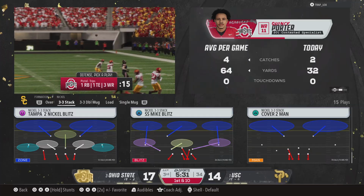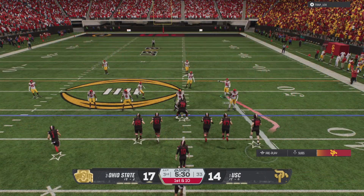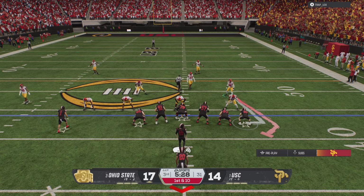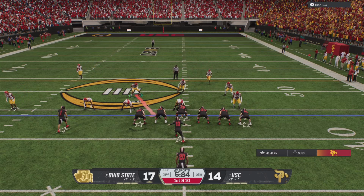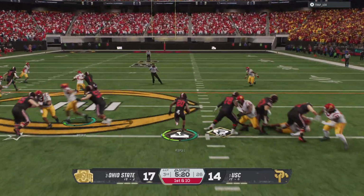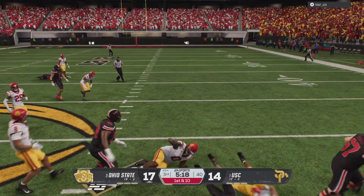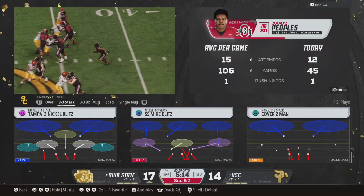Boy, what a big-time play here by this wide receiver. You know, sometimes, Chris, I wonder if Woody Hayes would be enjoying this modern passing attack from his Buckeyes. And I'd like to think that winning would outweigh any concerns he may have about that ball being in the air so often. They've got him after a 7-yard gain, so 2nd and 3.